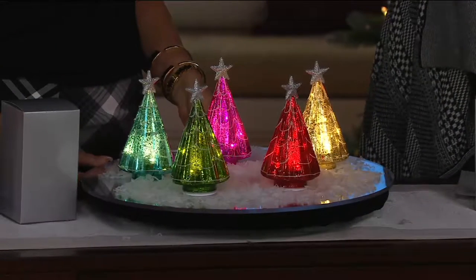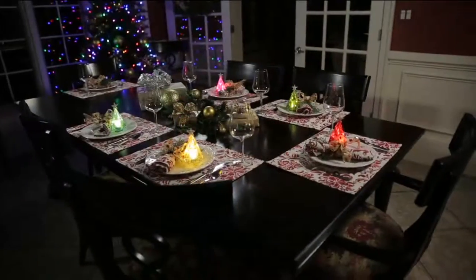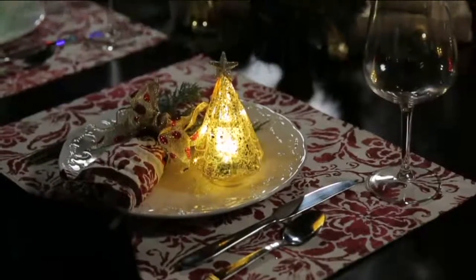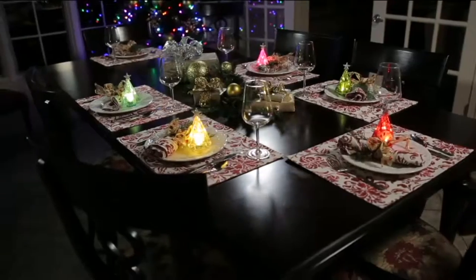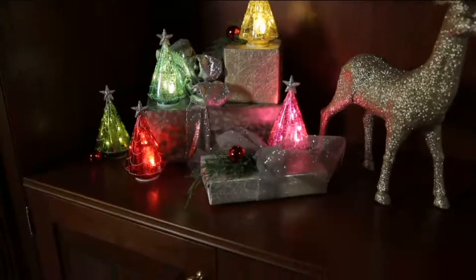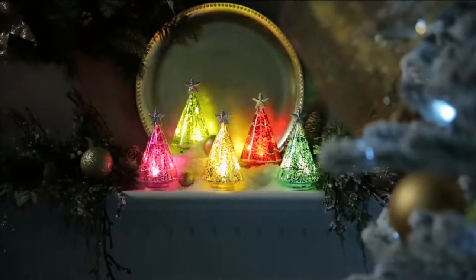It's also five gifts that you're knocking off — boom — right off the top, and at only $7.69 per gift including shipping and handling, you really can't beat it. How about getting these now and using them as place cards for Thanksgiving? Somebody wrote that in, which I love — give a little take-home every Thanksgiving. These would be perfect place settings. They look beautiful together like a tree forest of glass and glowing. But if you want to break them up, that's the whole idea — we wanted to give you the option. They're individually gift boxed, and that's a great way to present them and preserve them.